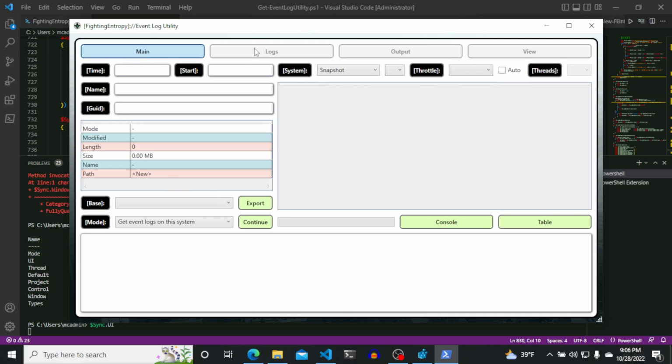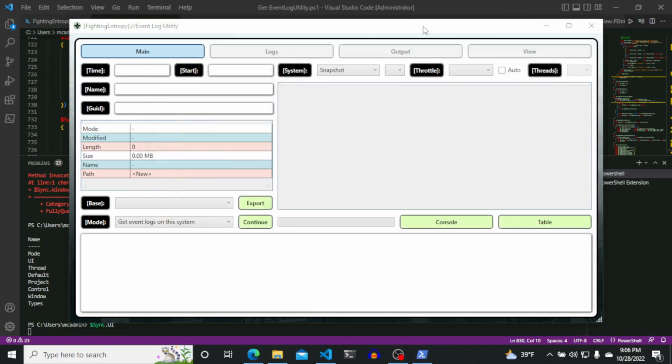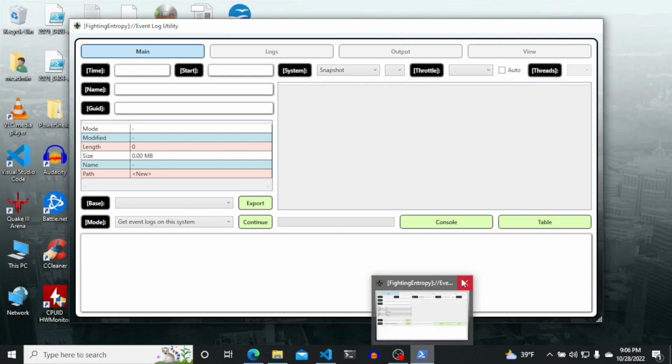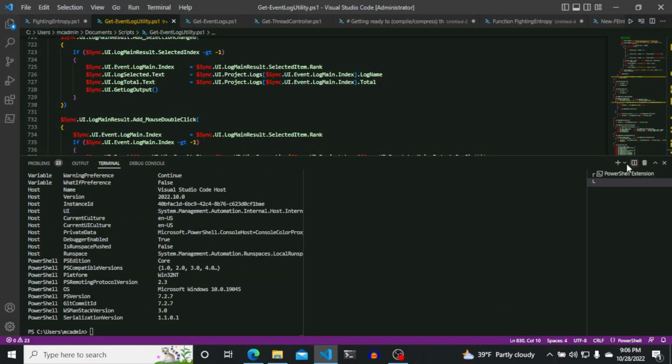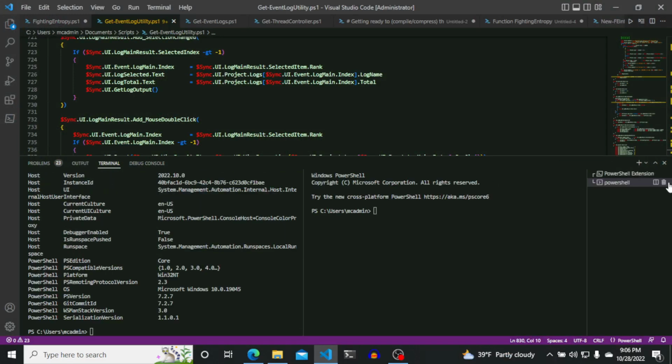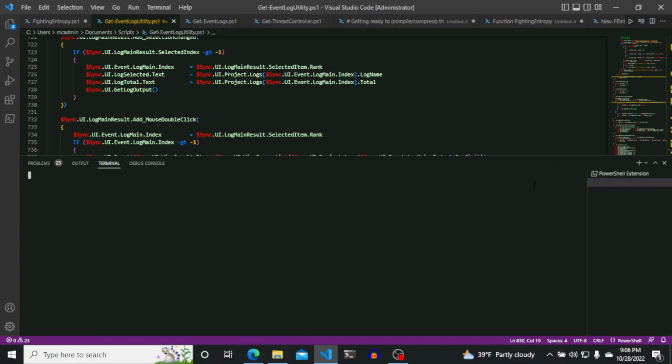Yeah, it's not quite done, but basically this is a utility that works with, well, it's not really doing anything. I think it froze up because, I don't know. Let's try it again.